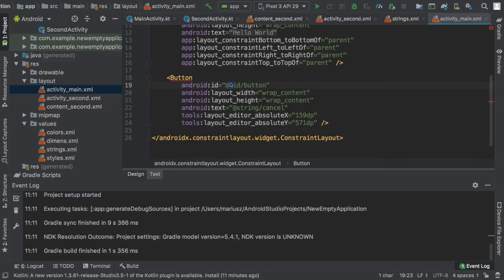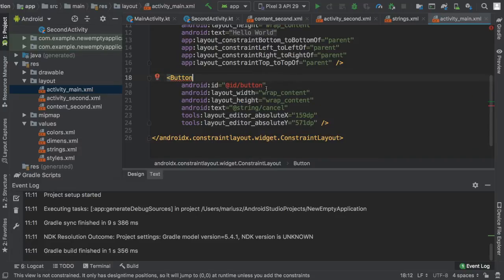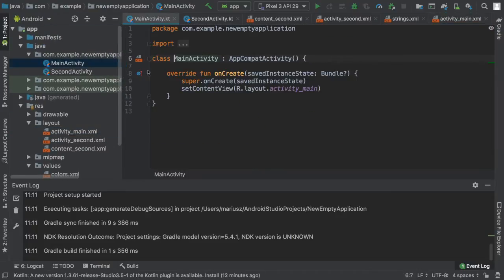So if I say plus, it means this ID doesn't exist yet. It's generated in this spot. If I don't have a plus, it will use one of the existing IDs. For example, if I want to lay myself next to another component, I will use the ID of that component without the plus. So with the plus, I'm creating a new button.